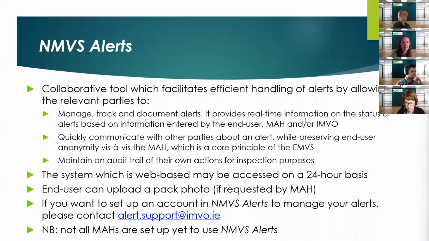So that's just a quick overview of how the IMVO alerts system works, and you can see that it is a very simple system to use. So when we send out information after the webinar, we'll be sending out more information about setting up wholesalers to use NMDS alerts as well, because we would certainly be encouraging use of this. Otherwise, you'd have to rely on emails going back and forth between us, the wholesaler, and the end user, or MAH potentially. So it's something we think will help speed up the whole alert management process.